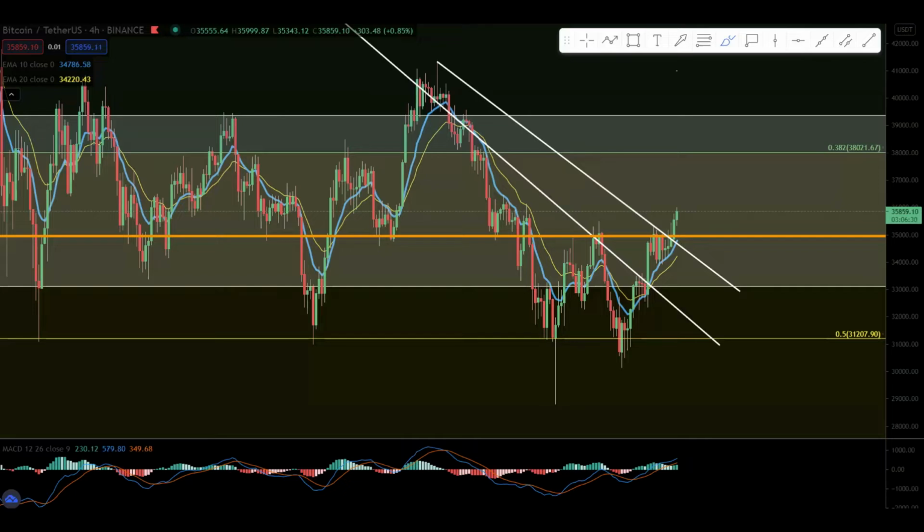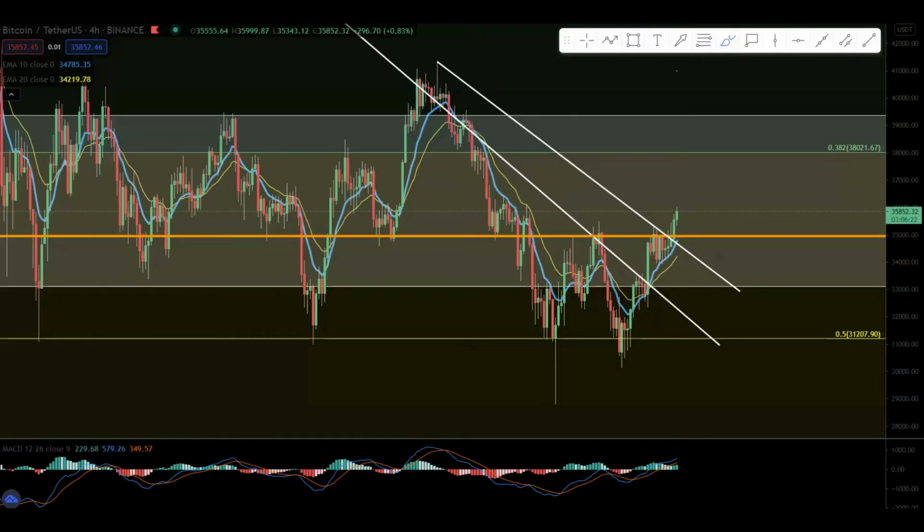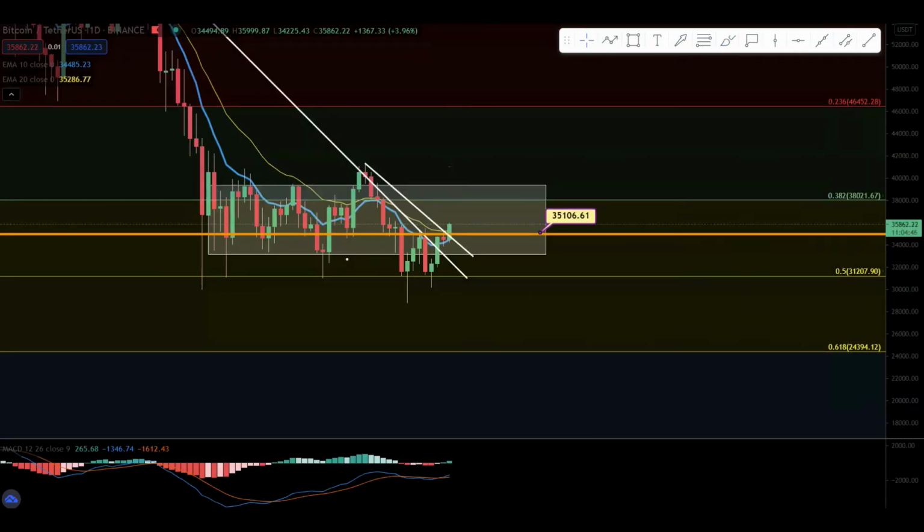What is probably most exciting of all is the fact that price action is above the 20 EMA. That is major. Price action is finally above the 20-day exponential moving average, and it has stayed above it for the past 2 days. Back here, when it did attempt to break above the 20 EMA, 3 days is all it lasted and it was back down again. Right now, we're at 1 day. This is the first day in which Bitcoin has peaked above the 20 EMA. Question is, how long can it sustain it?